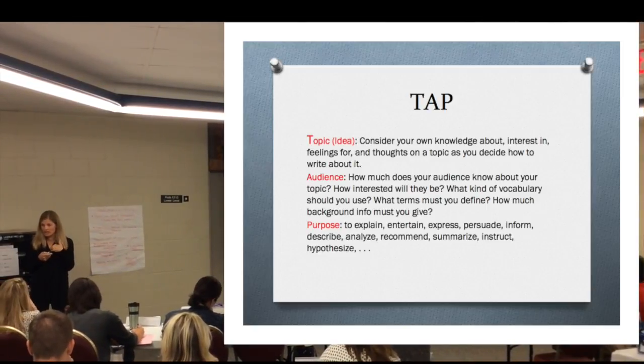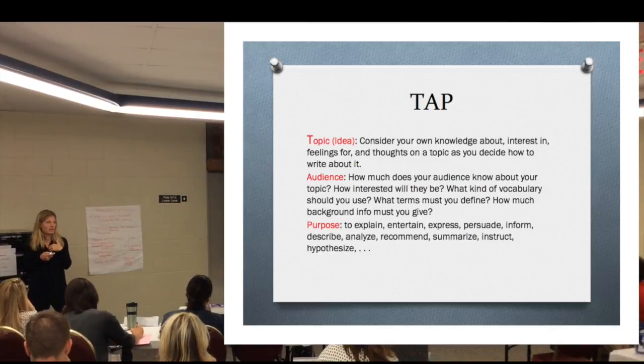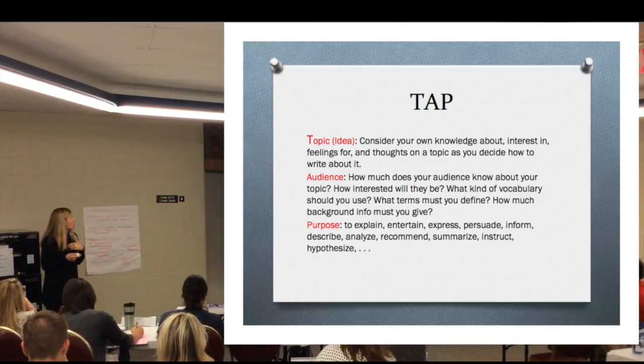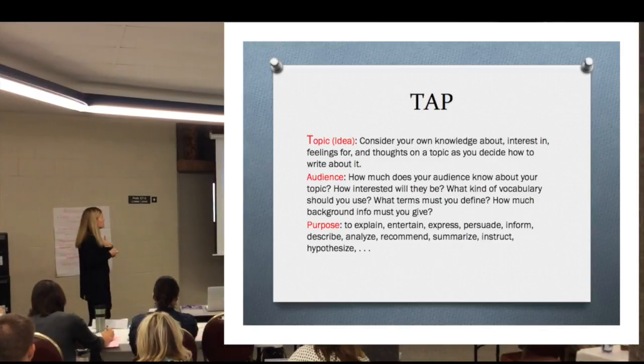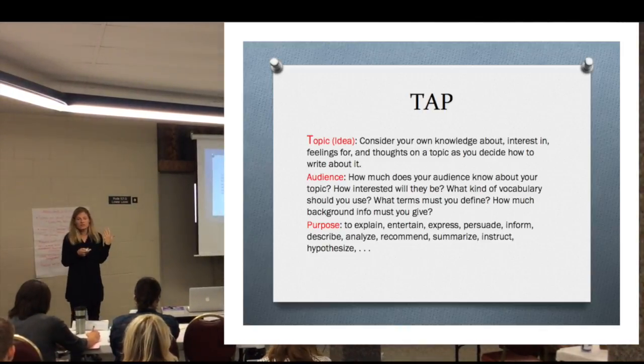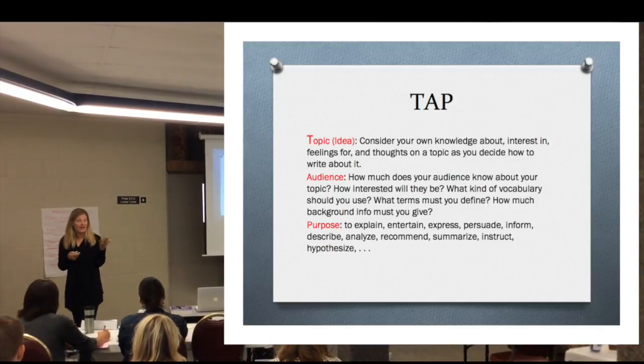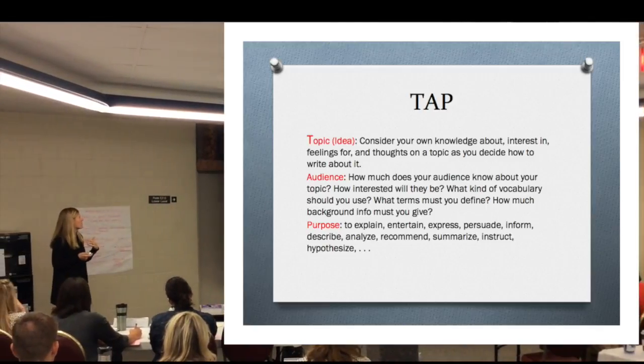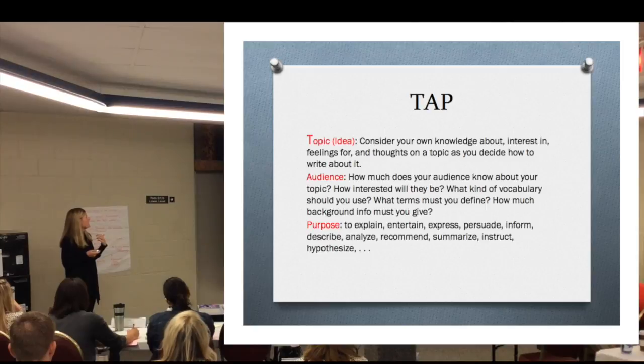So are there terms that need to be defined, thinking of your audience? If I'm talking to kindergartners, yes, there are going to be words that I need to define. And how much background information must you give? Sometimes there needs to be a lot. I have no idea about video games. I need background information on that if I have to read about it.